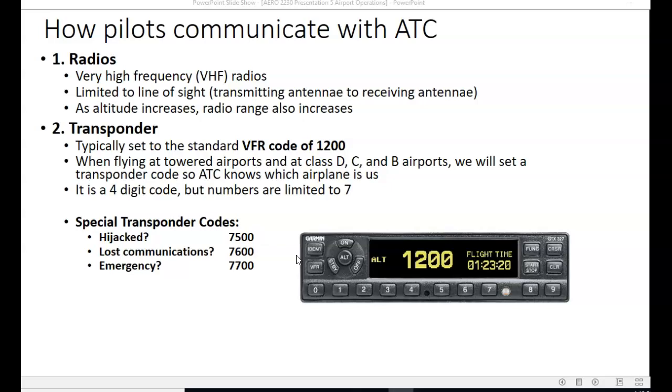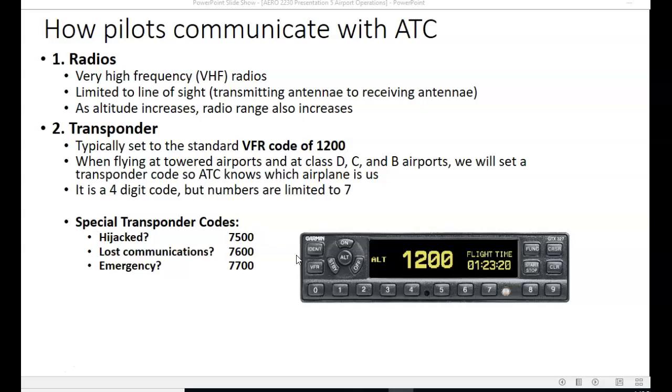When you're flying in Class Delta, Charlie, and Bravo airports, you want to make sure that the transponder is set to the correct code. It's a 4-digit code, but the numbers are limited to 7. Now, there are special transponder codes you want to use in special circumstances.